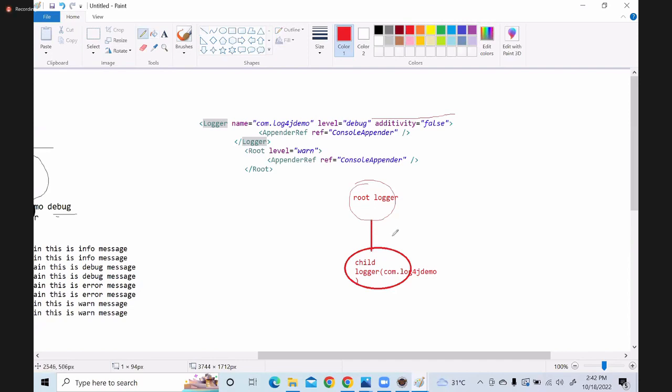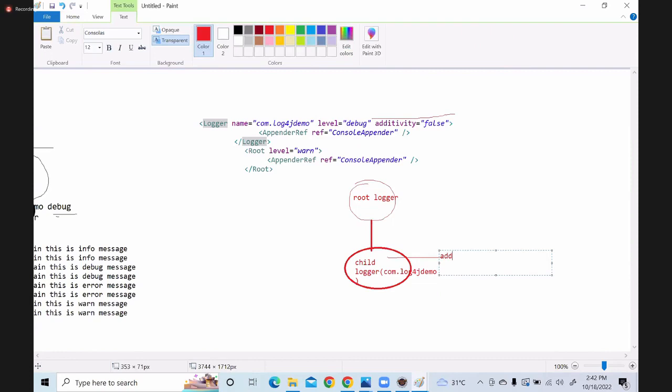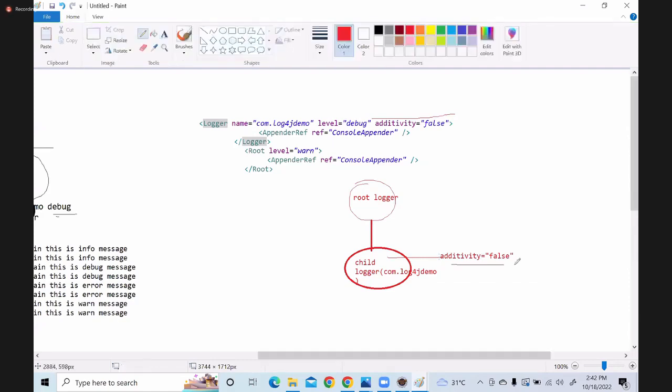Here I put additivity equal to false. By default, additivity equal to true. Now if I put additivity equal to false, whatever your child logger has logged, your root logger will not print. That means it will not propagate.